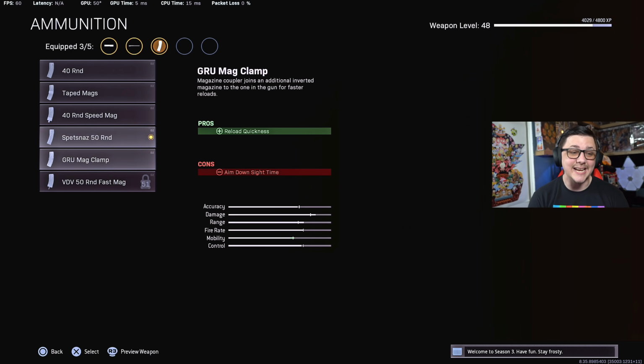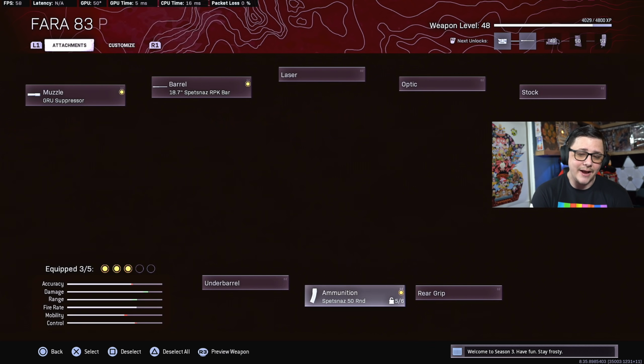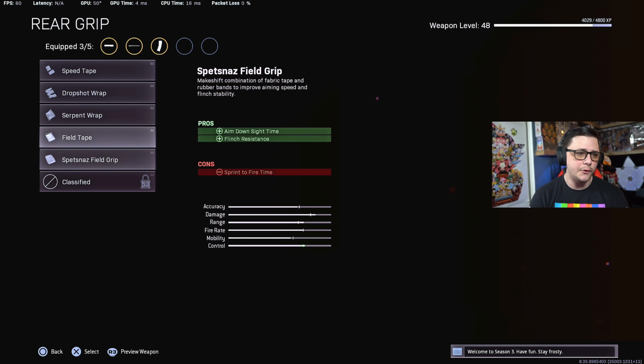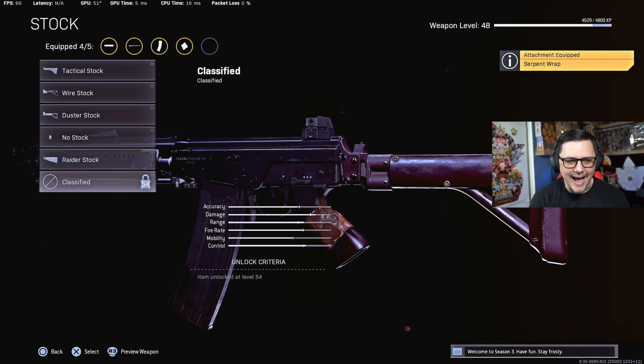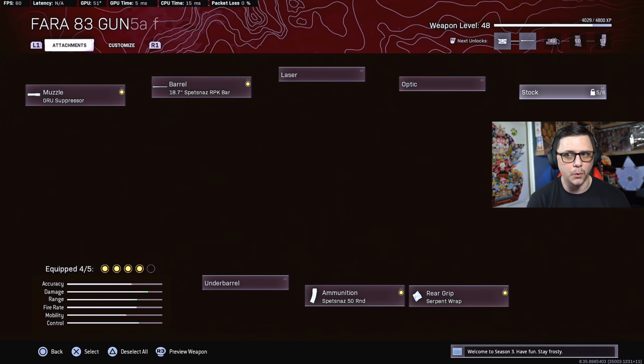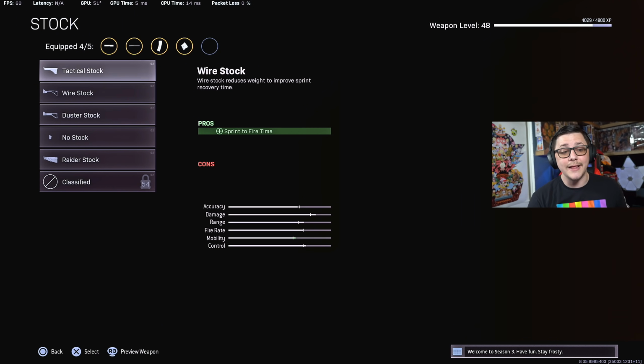The reload speed is pretty bad. So you could go with the fast mags, take the penalty of ADS speed, and then make up for it in other ways. So you could like definitely equip this Serpent Wrap, and then you would just do the last stock, which is again level 54. They put the best attachments at the end for obvious reasons, so you can grind that out. So that's kind of how I would build it.